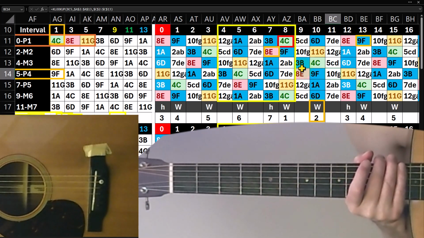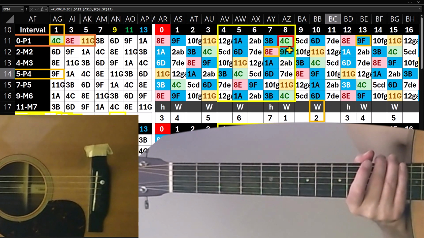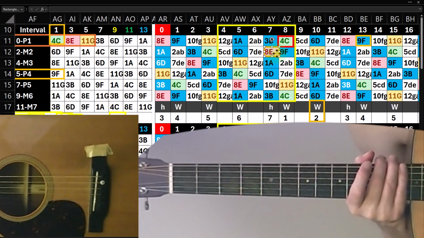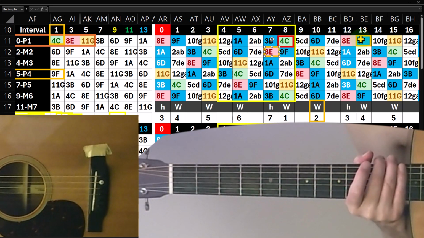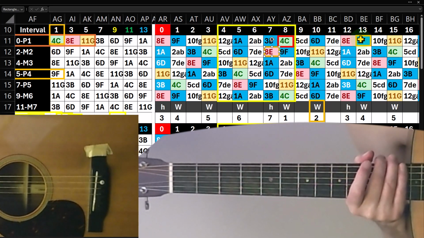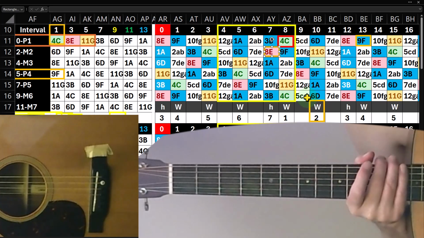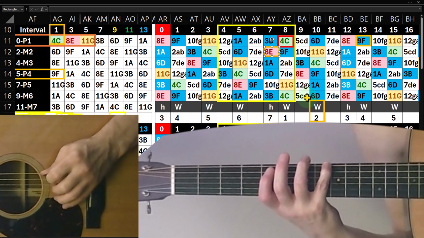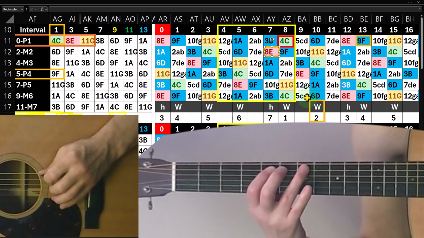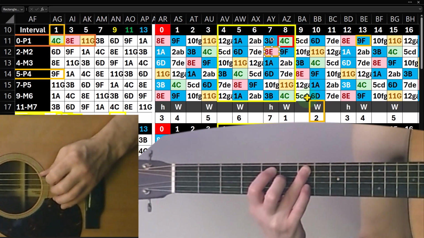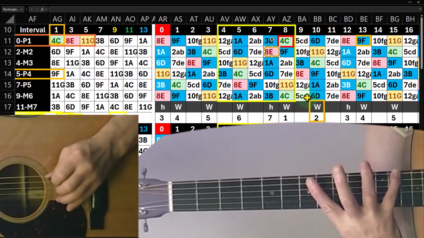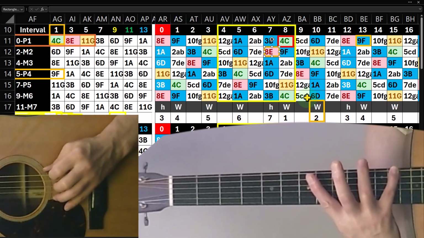So now I could say, okay, if I wanted, instead of going down this same shape, I could say this is the 1, 2, 3, and then I want to find a half step. And let's imagine I'm going to go back up to the top string, and then I'm going to count it from that top string again. So if I was here, I'd say this is 1, the C, to the 2, to the 3, whole step to the 3, and then instead of a half step to the 4 here, I'm going to move it up to this F up here.